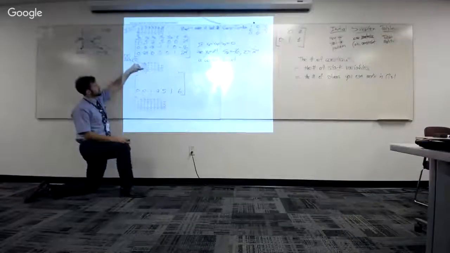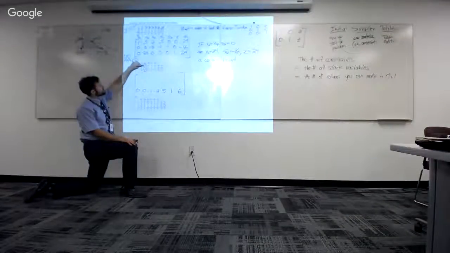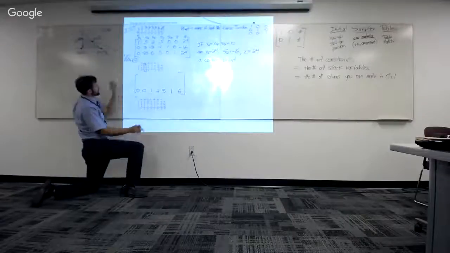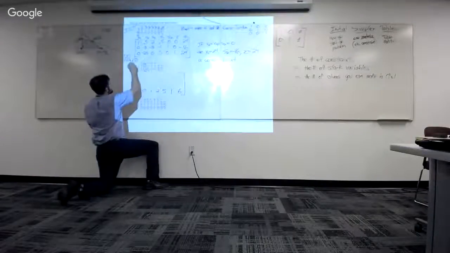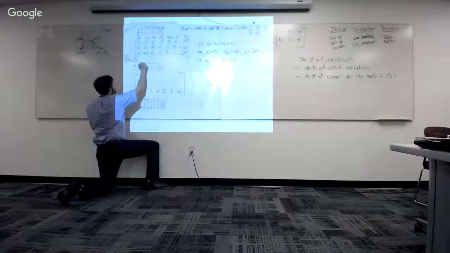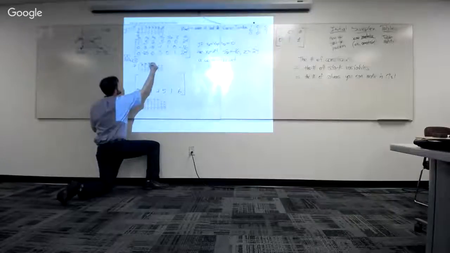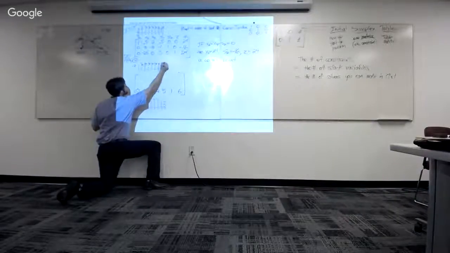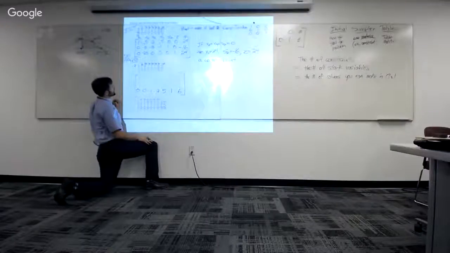Now I'd like to get rid of the 4. What do I need my circle number to be to cancel with a positive 4? -4. I need that to be a -4. So what am I going to multiply the whole top row by? -2. So multiply the whole top row by -2. There, I just multiplied the whole top row by -2.